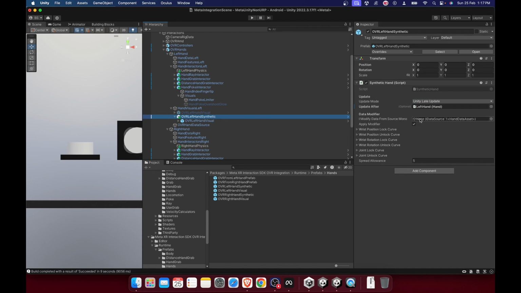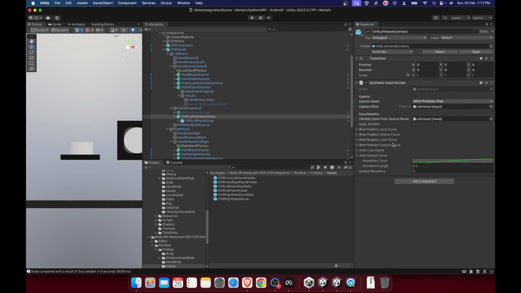We'll apply the update after and data modifier to use the left hand data that we are getting from the hand script, and make sure to set the update mode to select after previous step and not Unity late update. If you use Unity late update, it may work, but you may see some sort of delay when the actual finger interaction shows up in the app.